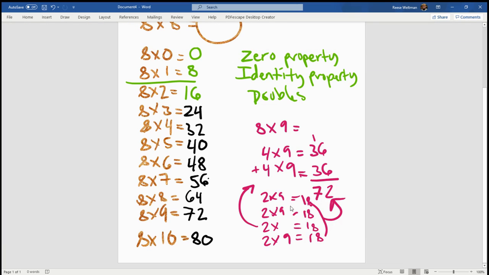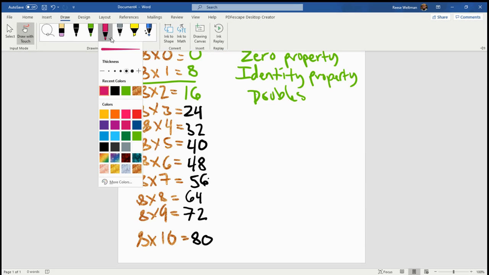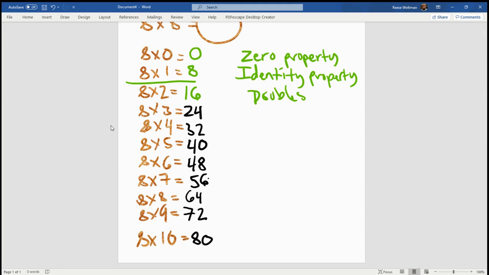And then, of course, you can do what we did with some of the other problems on the sheet here, some of these other equations in these multiples here. So these products that you see, those are multiples of 8. Multiples of 8, that's what we call those. So let's look at 8 times 9 again. Let's say you knew what the answer to 8 times 8 was. And you said, well, 8 times 8 is 64. Well, then all you'd have to do is say 8 times 1, right? Take that 8, add them. 8, 9, 10, 11, 12, 72. There you go.